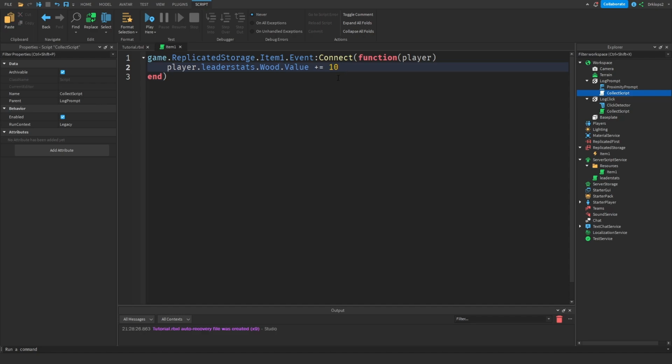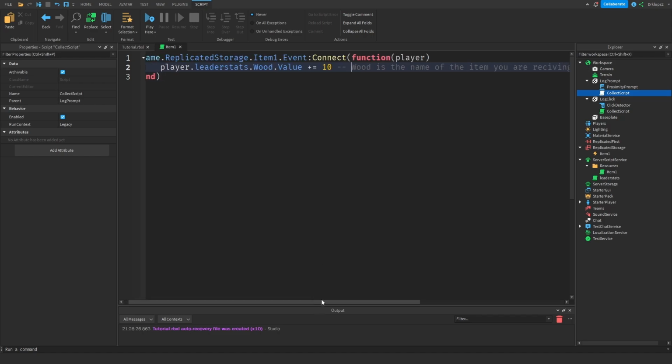Okay, let's create a little note here and type in: wood is the name of the item you are receiving, which is found in your leaderstats script.